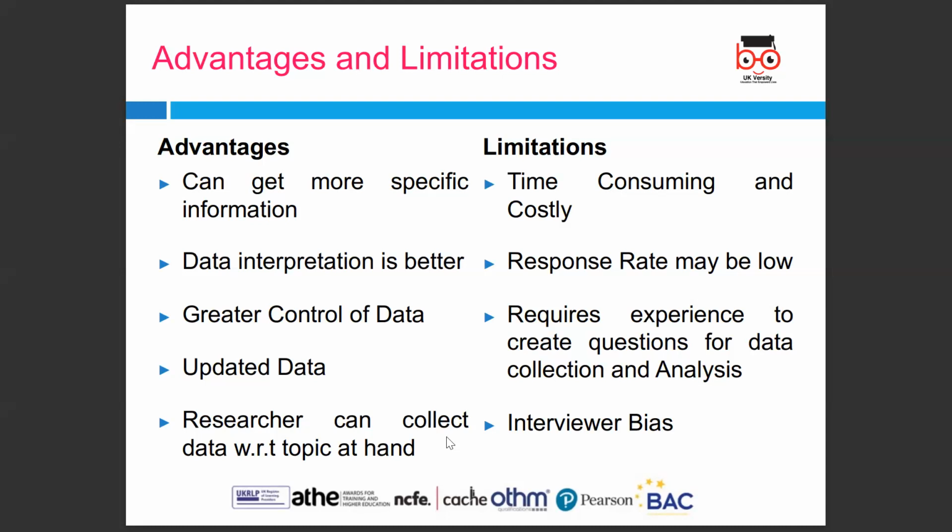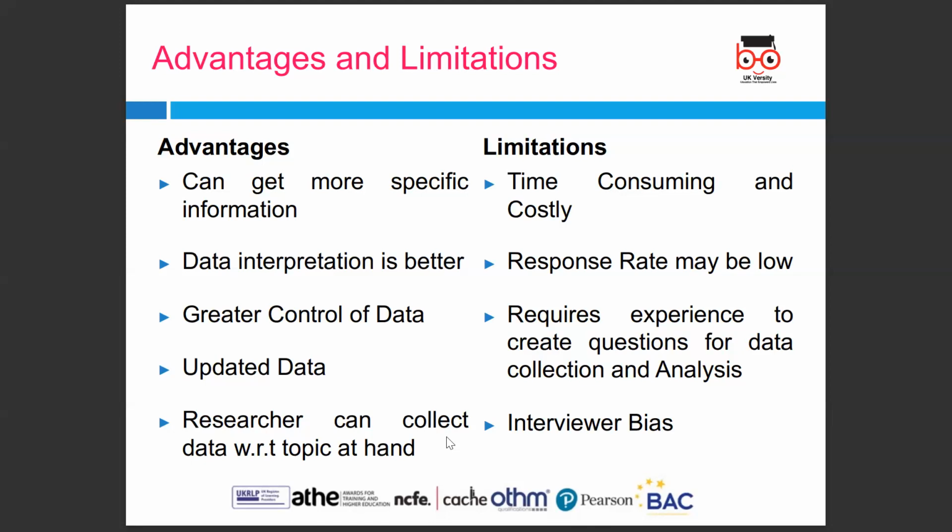Also, primary research focuses mainly on the problem at hand, which means the entire attention is directed to finding a probable solution to a pinpointed subject matter. Data collected in primary research, as we said, gives greater control of data. So primary research gives means to control how data is collected and used. It's up to the discretion of businesses and organizations collecting data how best to use it to get meaningful research insights. Primary research is also a time-tested method, so one can rely on the results obtained from conducting this research.